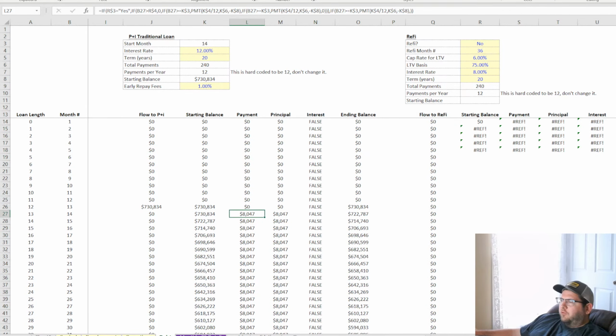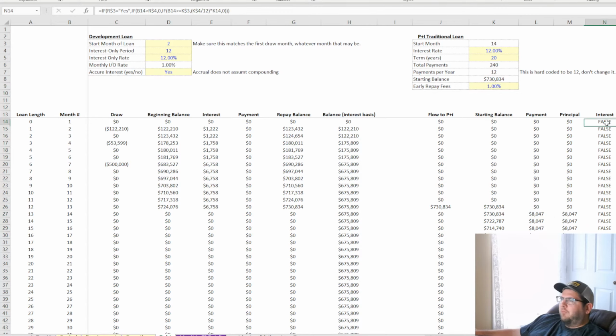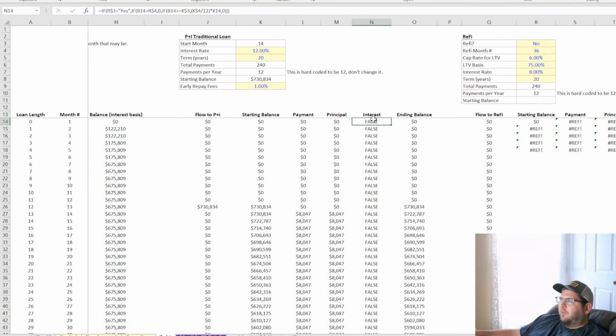Now, oh shoot. But now my interest is all messed up. So let's set this here. So false. So all it's doing is checking the other side of the no value, which is what I'm trying to get to. So we got to do this here. So where's my other? I think it's this one. Nope.